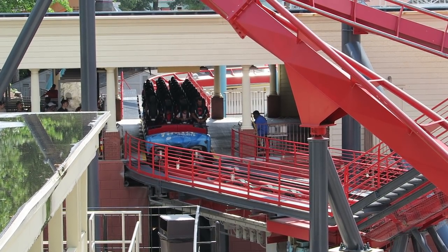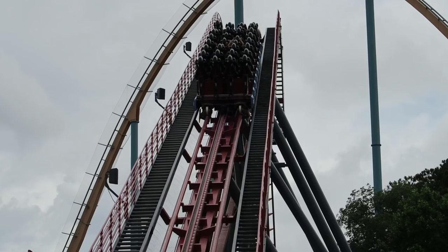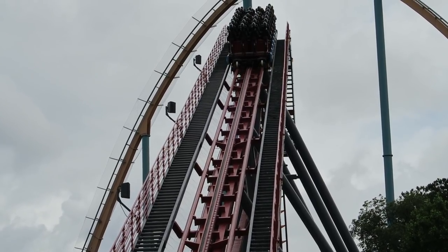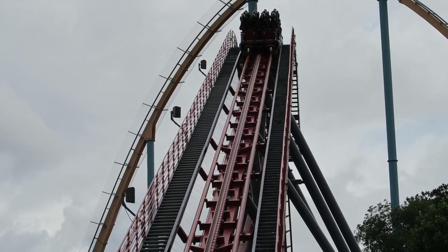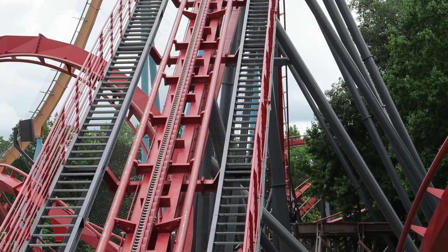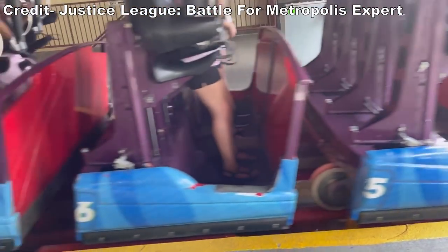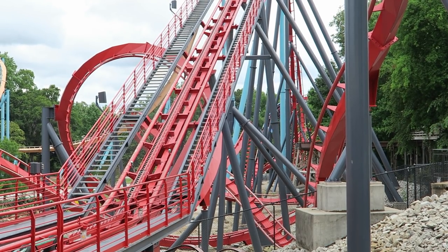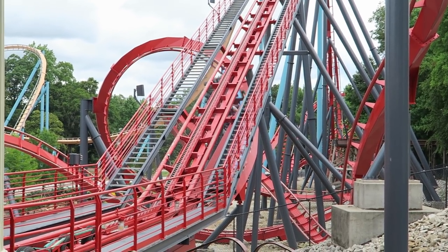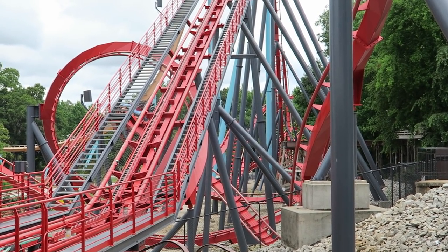The ride is usually a walk-on during this early period, but it can build up a wait right after the official opening time as more people funnel into the park. Georgia Scorcher does not have the best capacity. Each train can hold up to 32 guests in 8 rows of 4, and that itself is good. But dispatch times are pretty slow like most stand-ups — many guests think it's funny to bounce up and down in their seat until it locks in an uncomfortable position, and then employees have to redo it. So if you aren't one of the first ones on, you're honestly best returning in the second half of the day. In my recent visits, this ride has been running just one train.